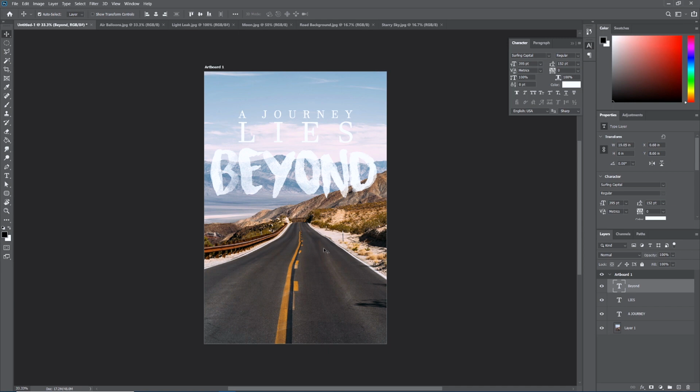Let's now start to work with the text integration into our image, into our background. Now notice here we have kind of a cool opportunity to make the N and the D of Beyond disappear behind this hill. And this will start to make the text feel more integrated into our overall image. So to do this, we're going to use Select and Mask. Let's select our background image, our Layer 1 road image, and enter the Select and Mask interface. Again, to do that, you can select any of our original selection tools, and then come up to the option bar and hit Select and Mask.